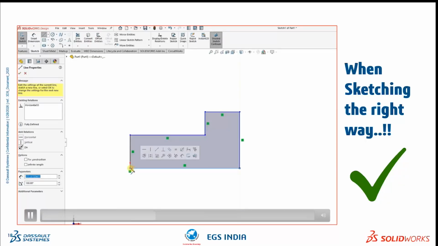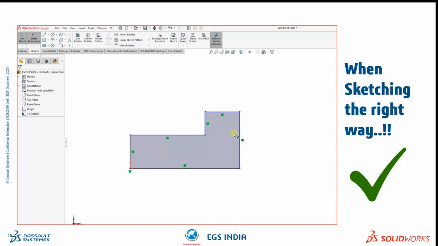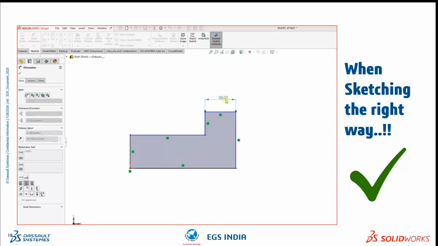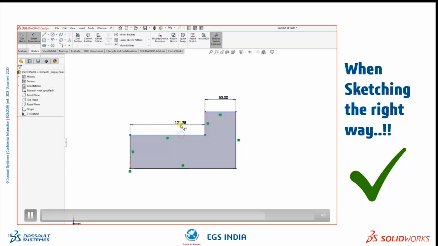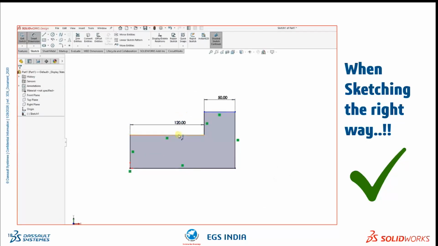Then, in the second step, I add the smallest dimension here, then I add the largest dimension. By using this process, we mostly avoid sketch overlapping.